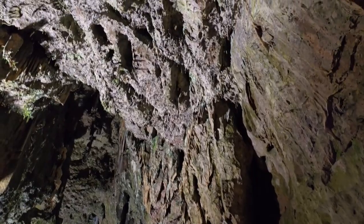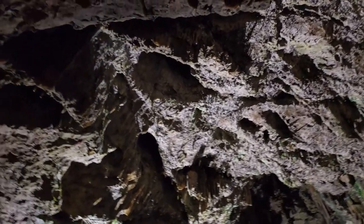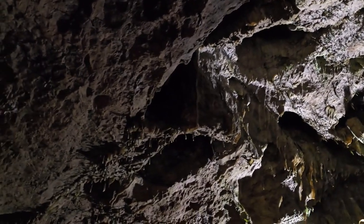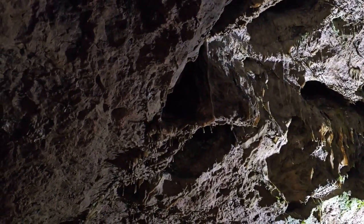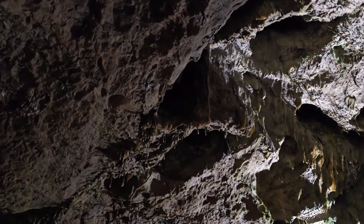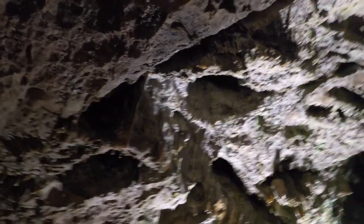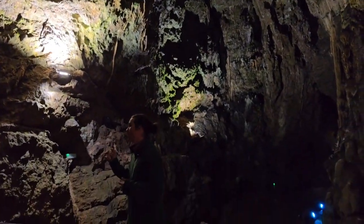This chamber is also home to some beautiful formations. Just above your head, you'll notice these tiny little straw-like things hanging from the ceiling. These are called stalactite straws. They're called straws because they're completely hollow. You could snap one off and use it as a straw. The way they're formed is the water drop is so tightly sucked into the roof that it falls so slowly it gives the calcite enough time to form around it like a ring as it falls, creating a straw shape.